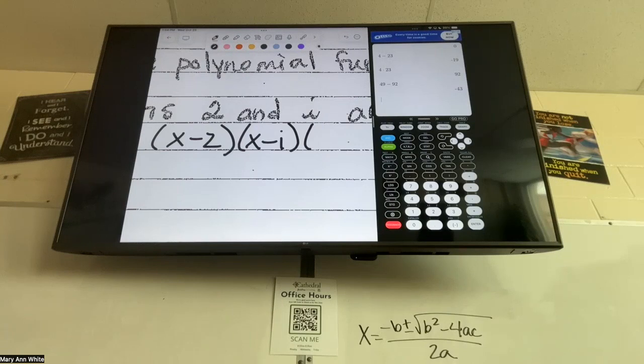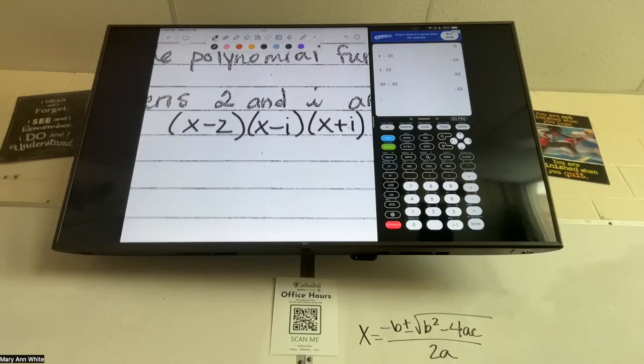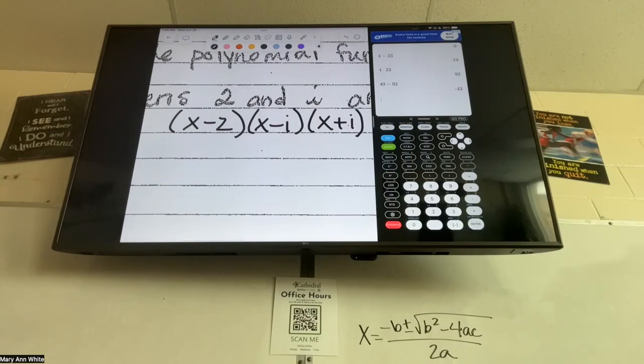Good, and then we also have to do x plus i, very good. And I do want to multiply this out, A, because you can, and B, because we have never seen it like with i's left before, right? When we've graphed polynomials, we've never had i as an option. One reason is because you can't graph an i on the graph. But we can multiply these.